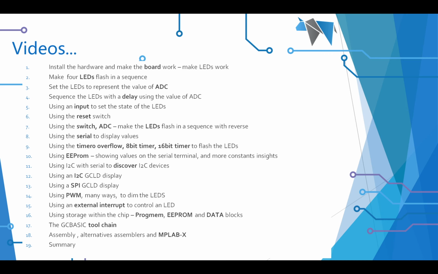We then looked at serial, we looked at timers, timer 0, overflows, 16-bit timers. We looked at EEPROM. We moved into the communication protocols at video 11, discovery using I2C. I demonstrated I2C using a GLCD device and then an SPI device using a GLCD. It's the same, to represent a target device. We looked at pulse width modulation in many, many different ways.